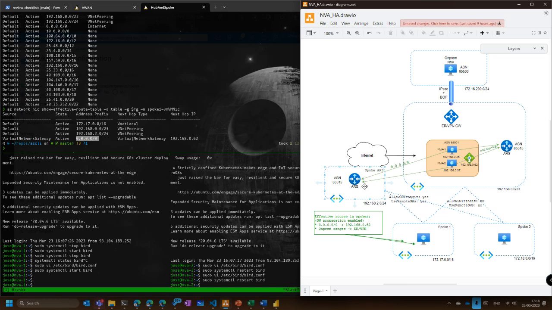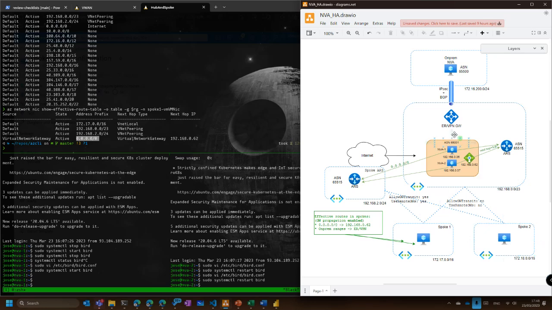I was messing around with you a bit because I didn't show you this one. In this case, when my NVAs behave as a firewall, they advertise the 0.0.0.0 default route to this route server, and this route server then pushes that one to the spokes.